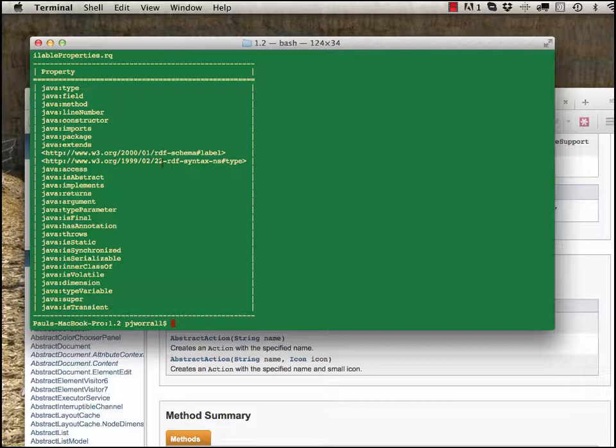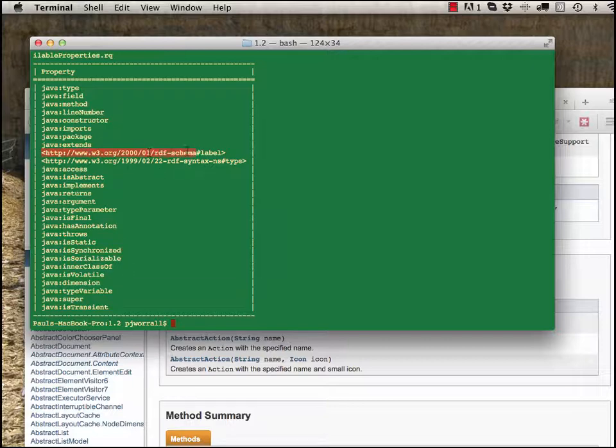And there we go. Again, I would hope a lot of these things are making sense to you. We've got things like Java types, fields, methods. We have the concept of a line number, constructors, imports, packages, extends, etc. You know, whether things are marked as final, whether they're static, methods that are synchronized, etc.